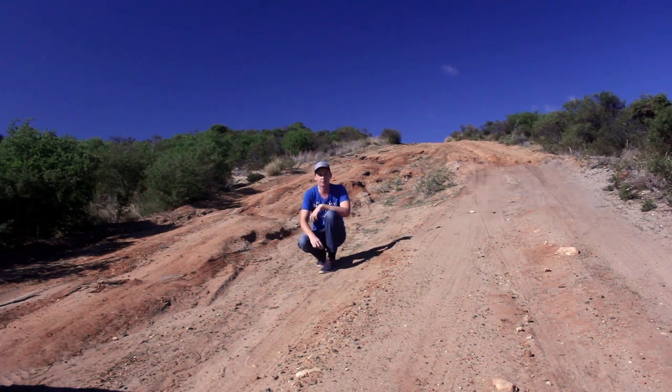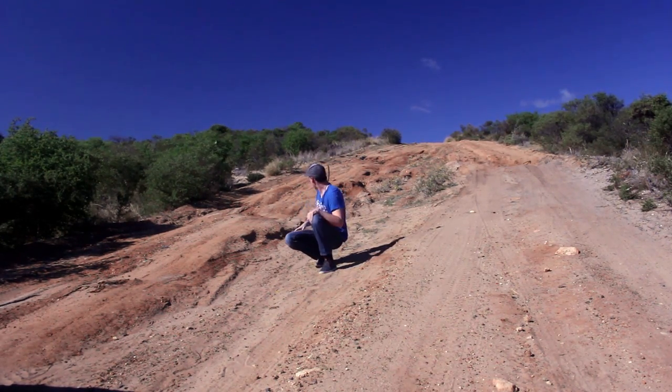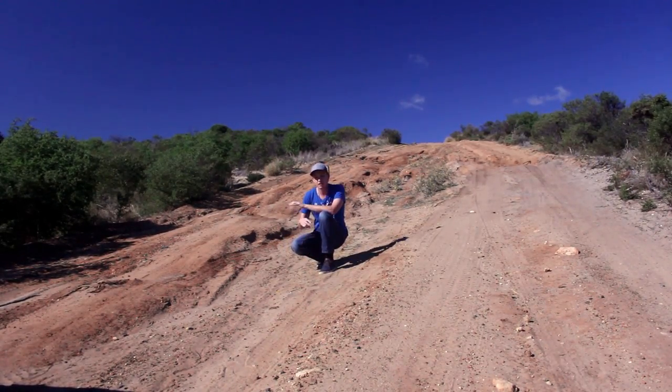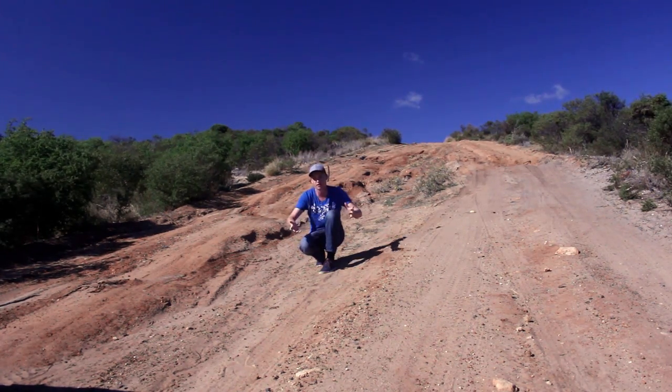As you can see I've got a bit of a hill up here and it's a little bit rutted, which will hopefully give me some opportunity to demonstrate how the traction control works. I'm going to take the most rutted off-camber part I can find — not the line I'd normally use — and really see if I can get the traction control working on the Triton. Then I'll turn it off and do another run to show how the system works without traction control and how far I get.